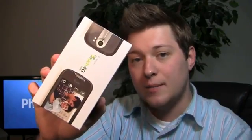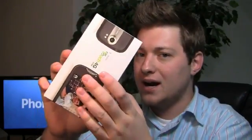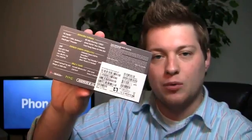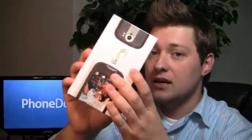On July 19th, coming on July 27th for $199, I believe, with a 2-year agreement. Now this is a dual-core Wonder Phone. I made up Wonder Phone. Let's just call it a super phone, whatever. 1.2 gigahertz dual-core Snapdragon processor, 3.7-inch display, but it has an awesome camera, or so they say, and a physical QWERTY keyboard. Is this a device to get? If you want an Android phone on T-Mobile, we'll find out that and more in the unboxing.